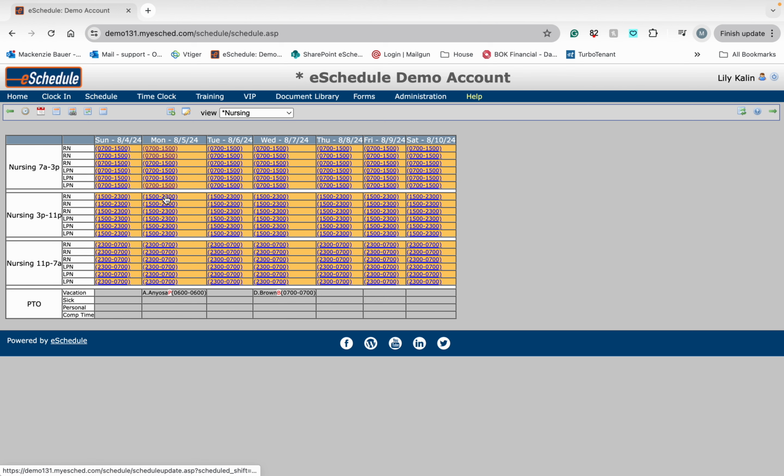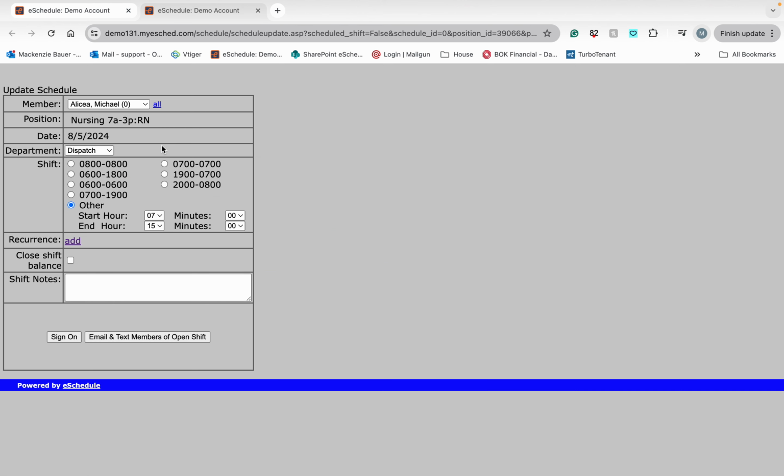So hopping back to our weekly schedule view here, we're going to first start with an example where somebody works the same days every single week. So that could be Monday, Wednesday, Friday. That could be Monday through Friday. It could be something very specific, right? Our first step is determining that first day of that shift pattern. So if we're talking about a Monday through Friday reoccurrence, we are going to start the reoccurrence on a Monday. So we're going to click Monday here in this first RN position.